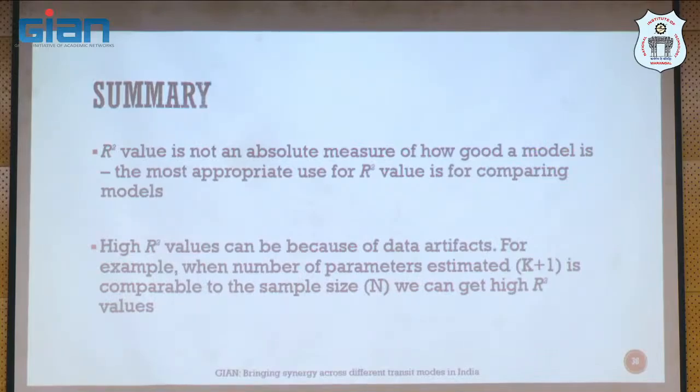Again, R square is not comparable across data sets. It is wrong to compare it that way. If some reviewer comments saying that this R square value is very low, there is another paper where they got an R square of 0.6, it is a wrong comparison. R square should be used only to compare within that data set. It is used to identify the best model for that data set.